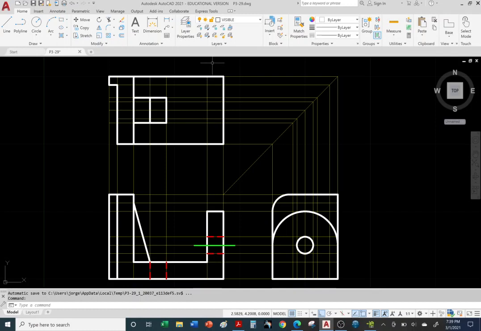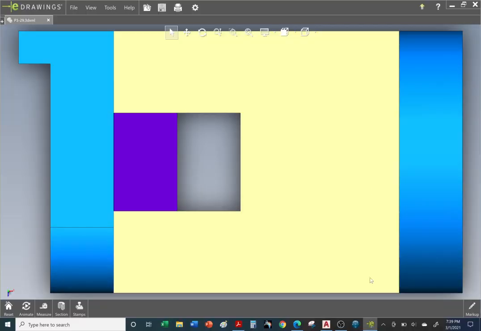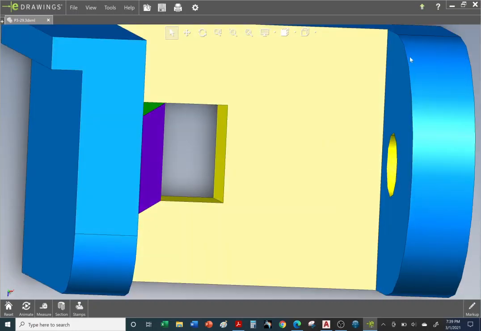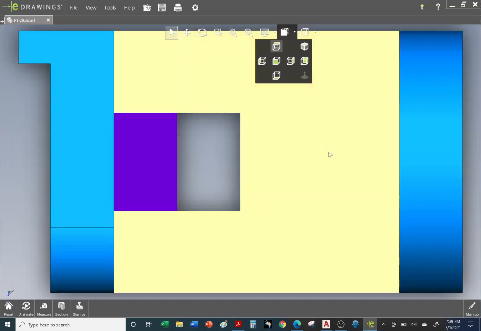Now we are missing a visible object line here. We can tell because it's supposed to line up with this corner. That's the thickness of this wall. So we need a visible object line here. Let's go back to the 3D model. You can see it here. Even though this is an arc or cylindrical surface, this is a visible straight vertical object line. But if we turn it, we can see that it's an arc. But that's okay. From this top view, it looks like a straight vertical line.